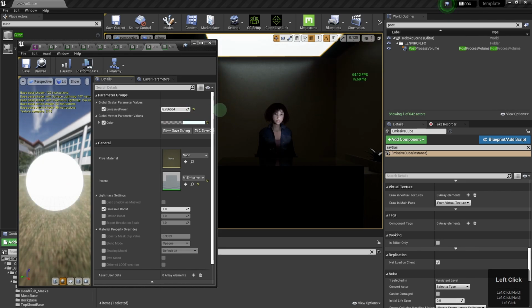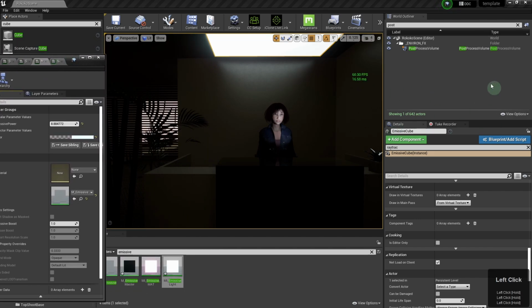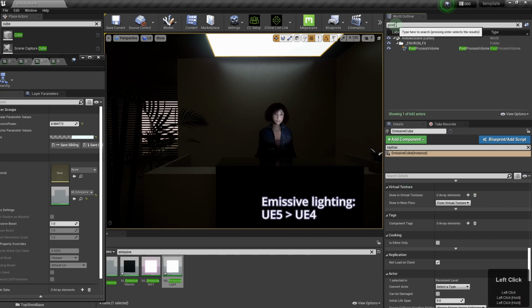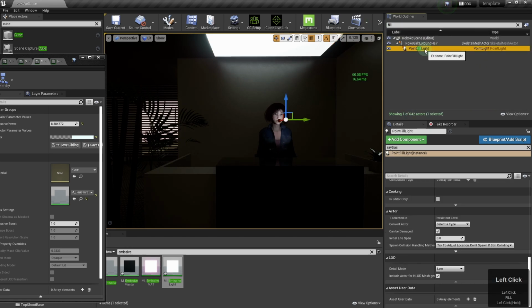Obviously too much will look rubbish. I understand that UE5 handles these emissive lighting setups better, so that's good news.